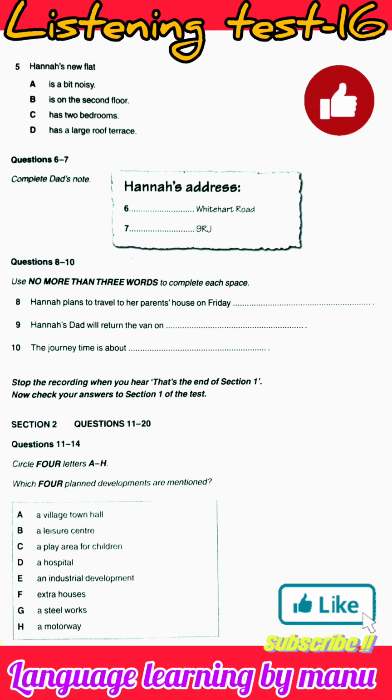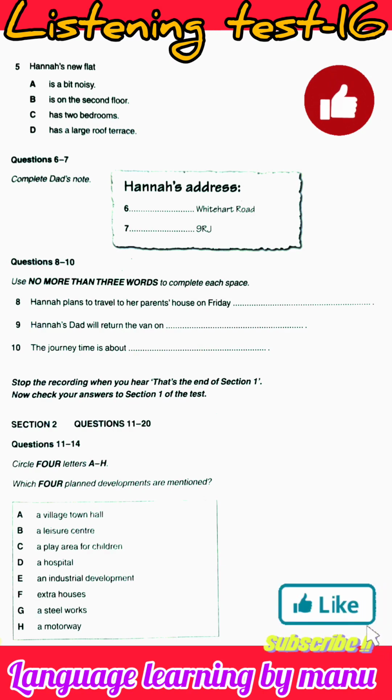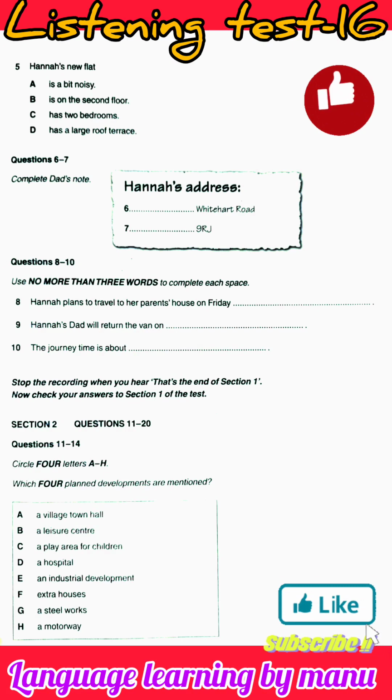So, what's the new place like? Oh, it's really, really nice. Oh, good. It's in a very quiet street. It's a second-floor flat with one double bedroom, a large living room, kitchen and toilet and bathroom. Sounds very nice. Oh, it is. And guess what? Yes? It's got a small roof terrace looking onto the garden at the back. Great. And it's big enough to have my plants and a small table and chairs. Brilliant.